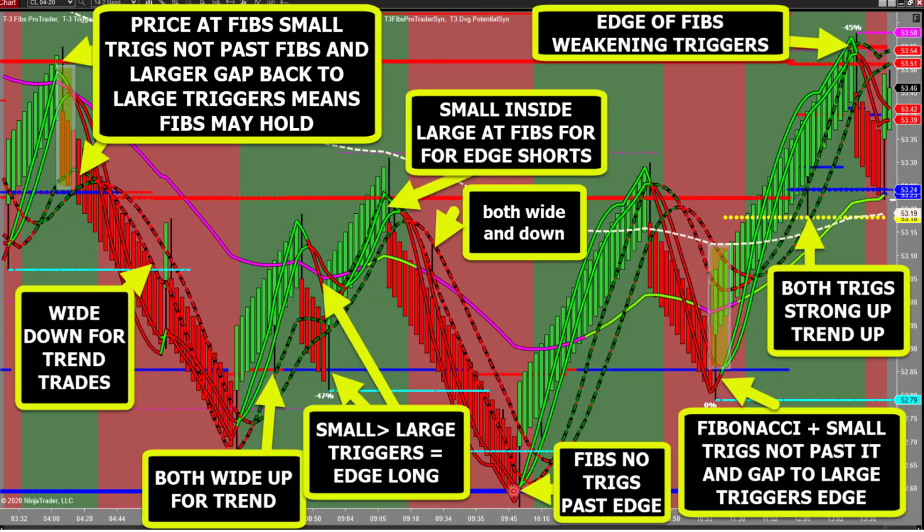If you get to Fibonacci support and the triggers don't get below it, it's probably going to go the other way. If you hit fib support and the large triggers are far away, it's probably going to bounce. If you're not quite sure, you just wait for all the triggers to be going up really strong and the support to agree, and then you're going to end up at the right trade. And then when you go long here and you get out at fibs, you can say my triggers are inside. They didn't break the fibs, so I have to wait until everything agrees again.